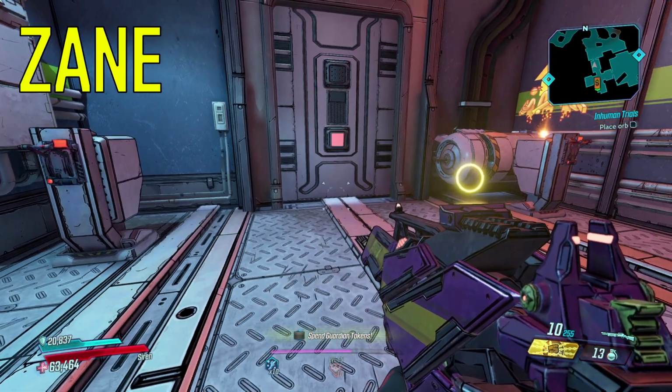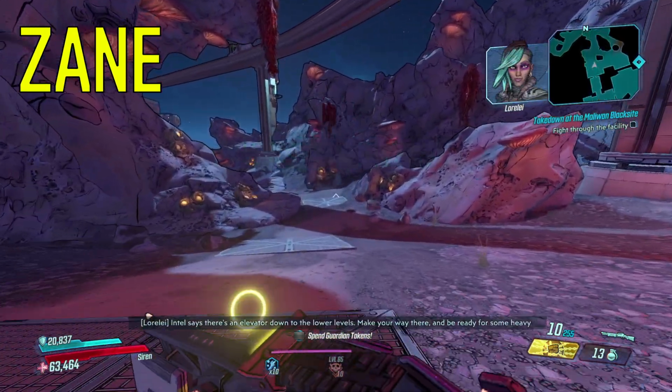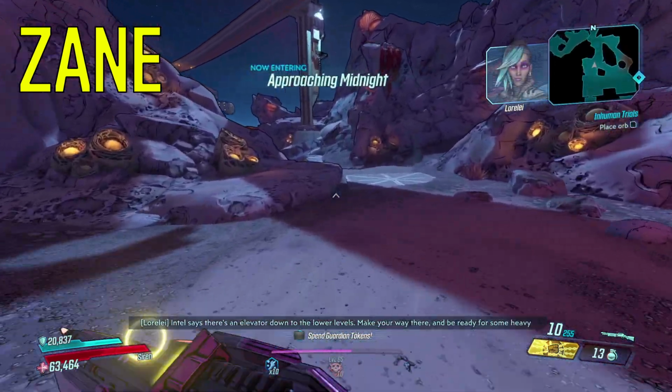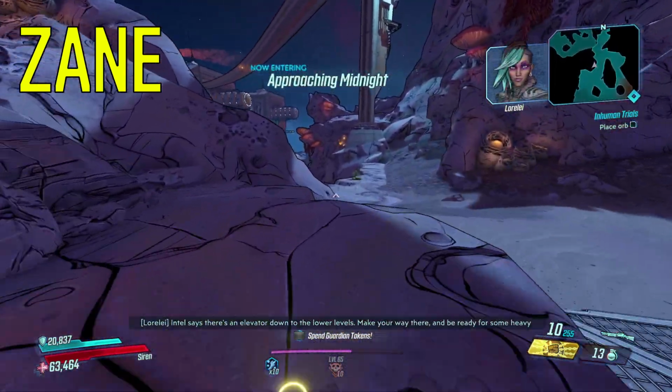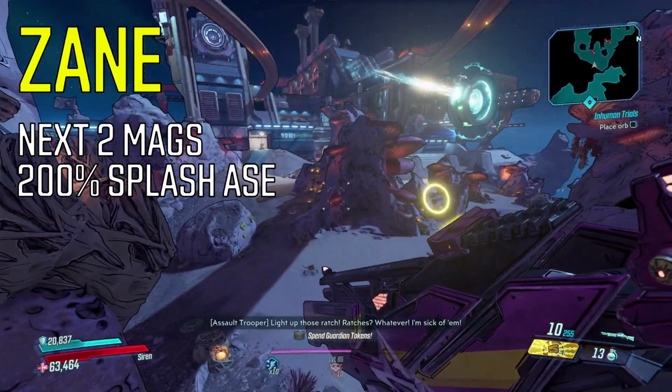So first up on the list we have Zane. Now Zane is going to be changing with the 4th skill tree. We're going to have access to ASEs, meaning the anointments that you're going to be looking for are different. So next to mags, 200% splash are going to be really useful for you.